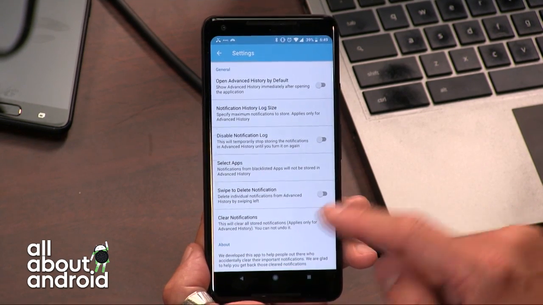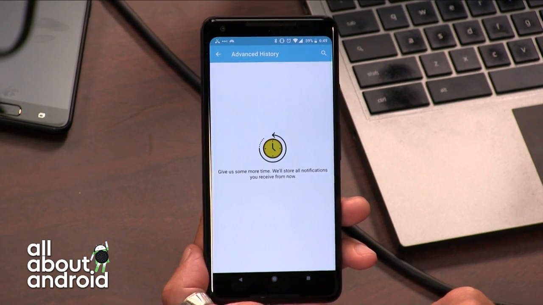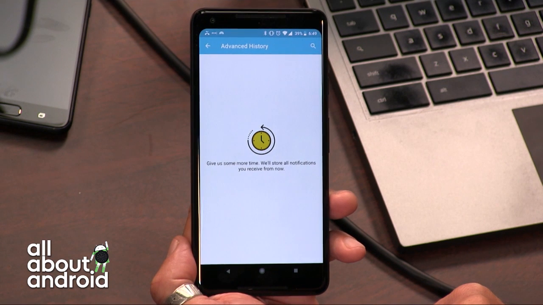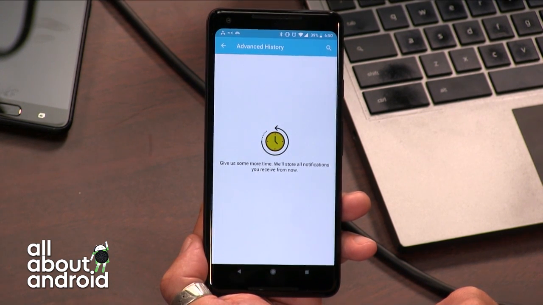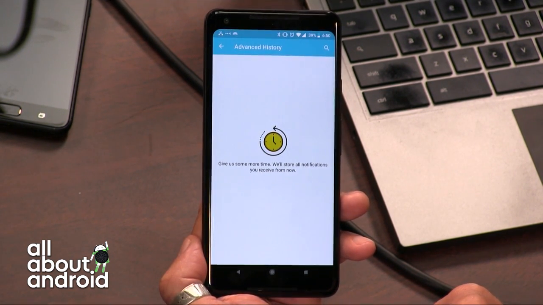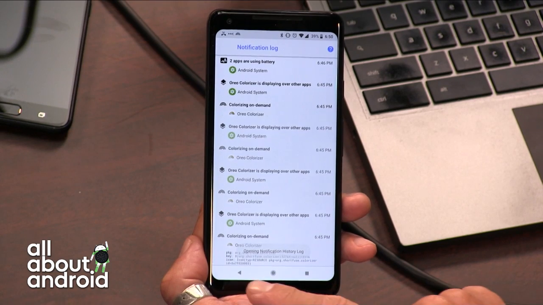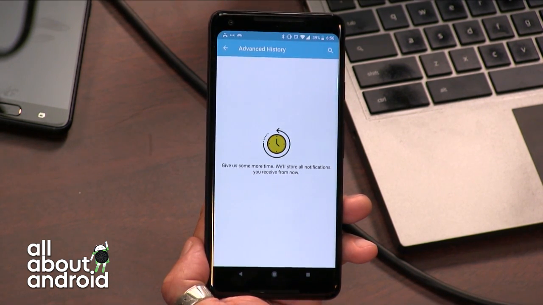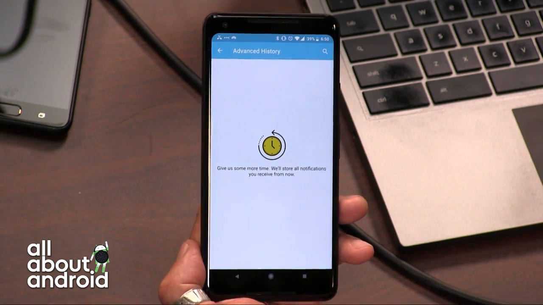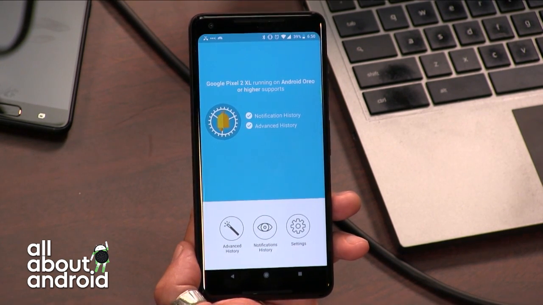If you go back to the main screen, on the left there's advanced history. Once you install it, it needs to load and run, and keep track of it. This is the area where you will actually see the contents of notifications. If you go just to notifications history, it's just a history of which app did it. If you go to advanced history, that's where you get the contents, so you can see what you missed and go see it. You can open the app from here or get more information. Once this indexes your notifications log, Jason, then they would show up here. Got it. But the advanced history is really where the power for this one comes in.